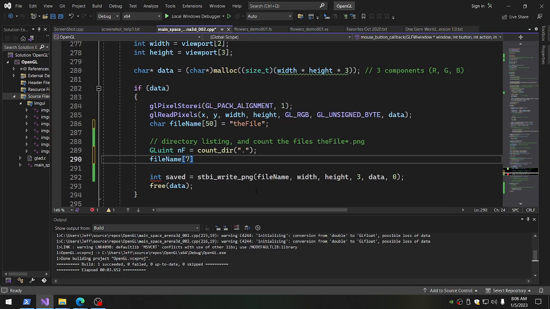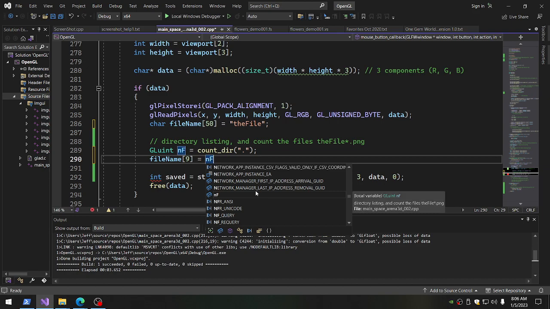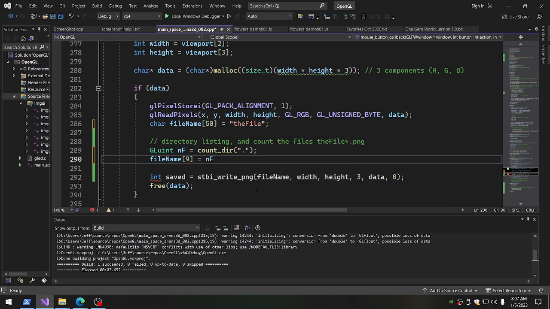Actually, we kind of just did this with the hours, minutes, and seconds. So the ones column is going to be NF, so 9, it's going to equal NF, which is, in this case, it's 1, but we want to take that, and it's an integer, and we want to mod that with 10, and then we want to convert that to a character.